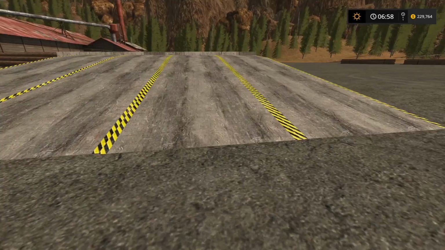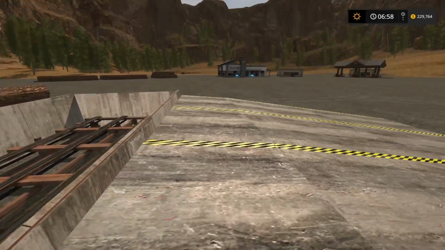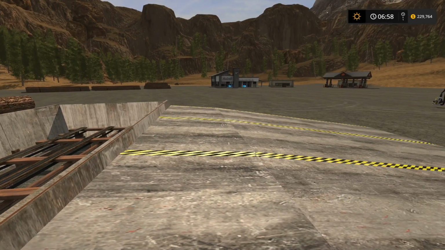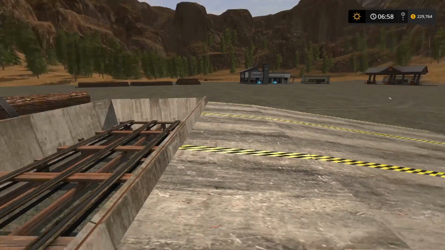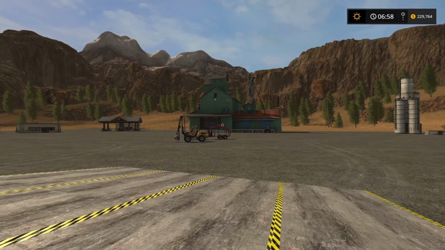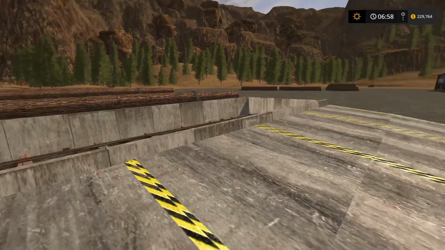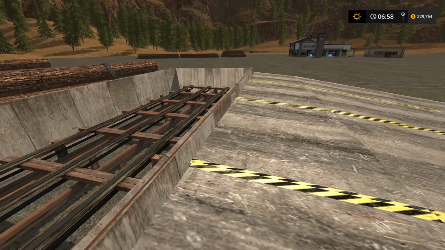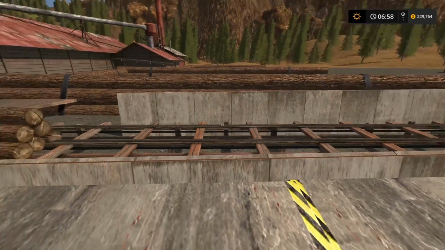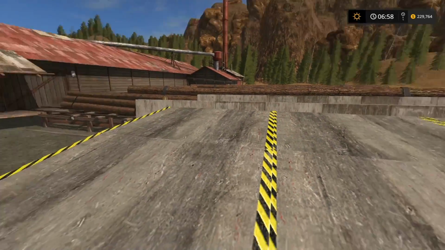So I've got a nice wide ramp array here, which means that you can either back trailers up and tip into here. What I was also thinking was dumping logs at the bottom, and then with the wheel loader or another piece of equipment pushing them up here and in. Obviously there's a lip here, so you might get the odd one or two stuck here. With a combination of wheel loaders, telehandlers, that kind of thing, we should be able to get them in. So I thought that might work quite well.